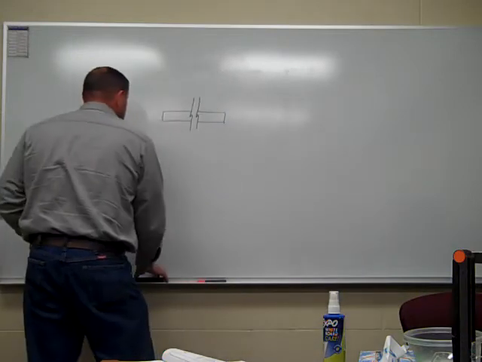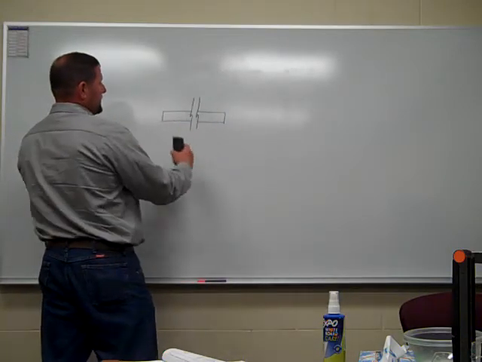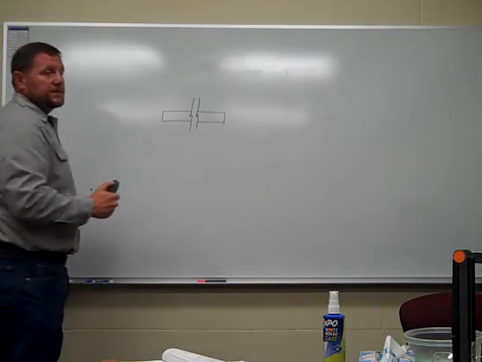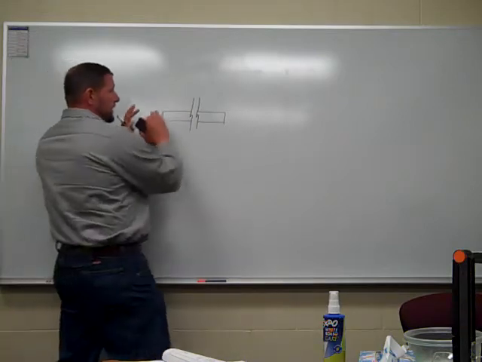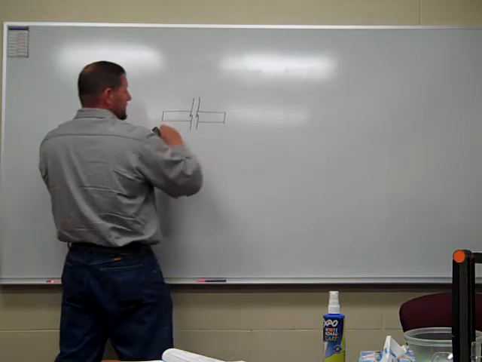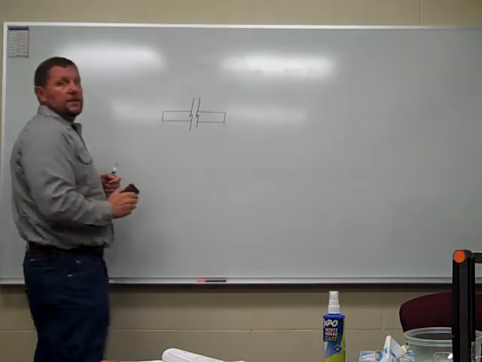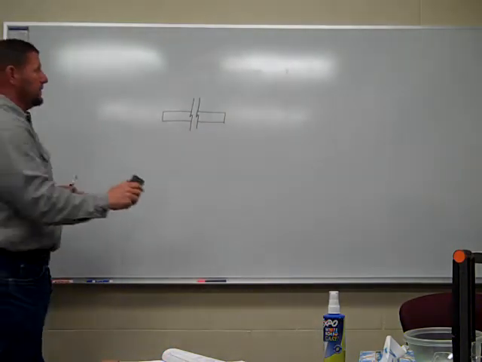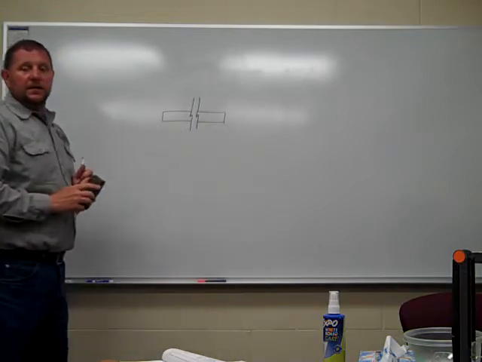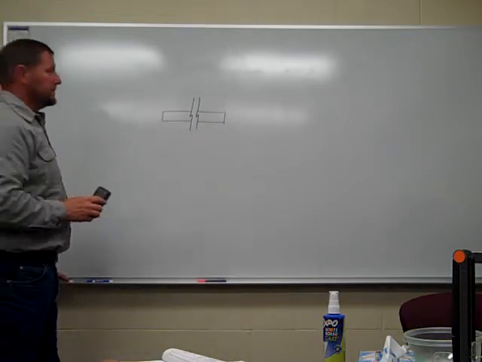Those are break lines. So basically it breaks it down, shortens it up on the print, and it represents the same thing because this object is the same. It doesn't matter how long. This could be 300 feet long, but there's no need to show all 300 feet. We might need only 8 inches to show you what that object is representing.